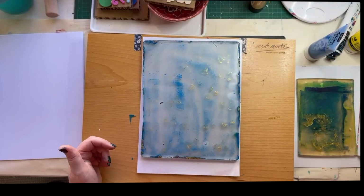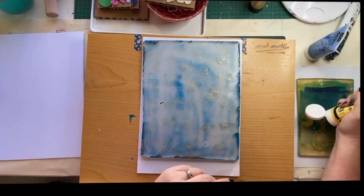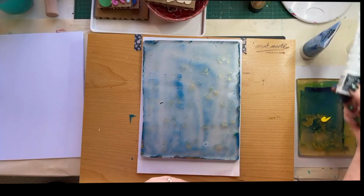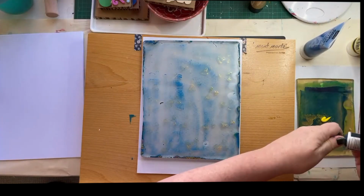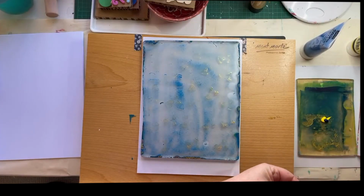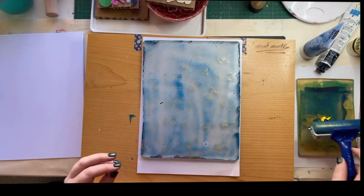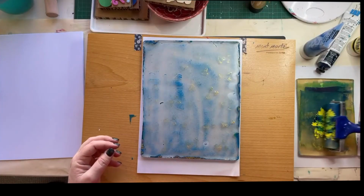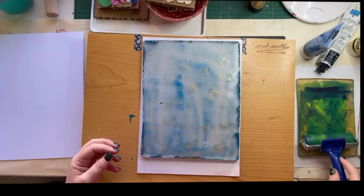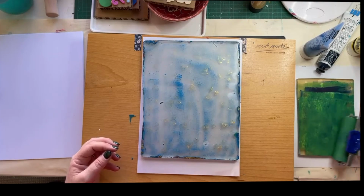That'll do. All right, so let's put some color over the top of that. I'm going to mix up a little bit of green, some yellow, and then some of the Prussian blue again. And it's also going to mix in with some of that gold that is still on there. Let's grab my brayer and we'll mix that up a little bit. There we go. And it's making a nice kind of dark tealy green, which is nice.